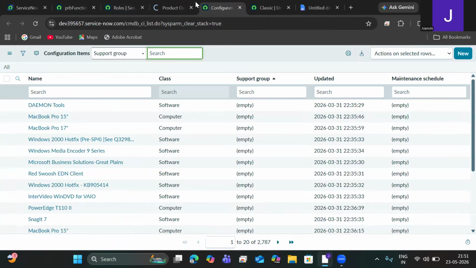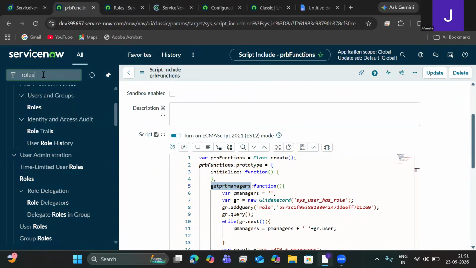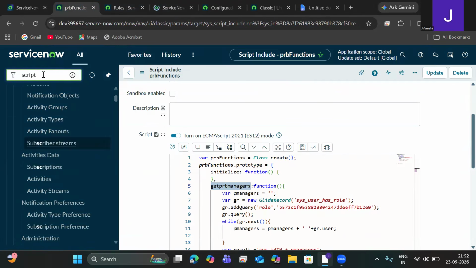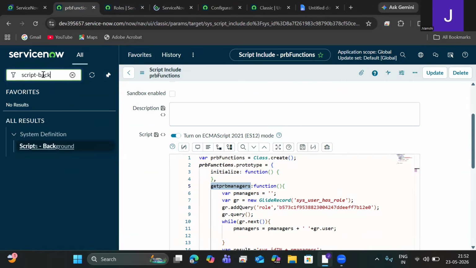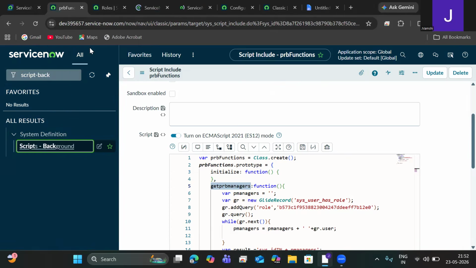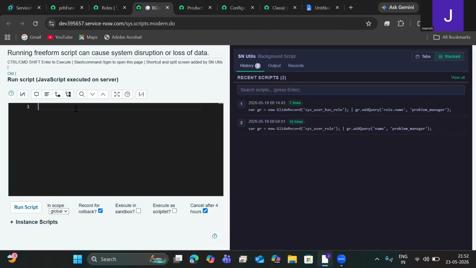Before that, I need to do one operation in scripts background, to check how many problem manager roles there are. Using GlideRecord I need to fetch the problem manager roles so we get clarity on that.